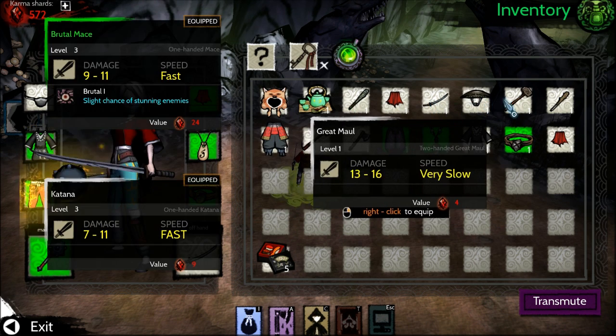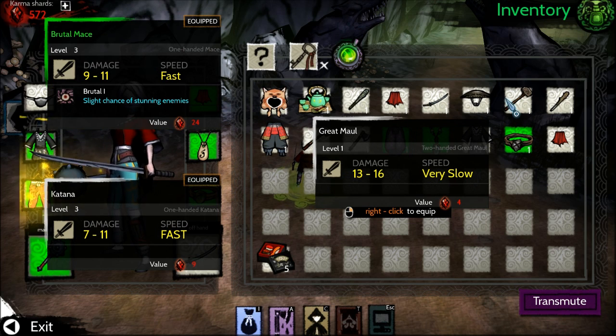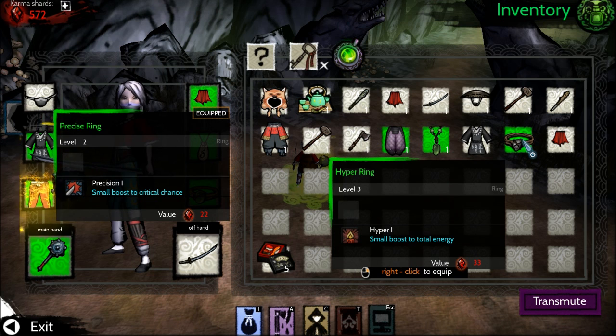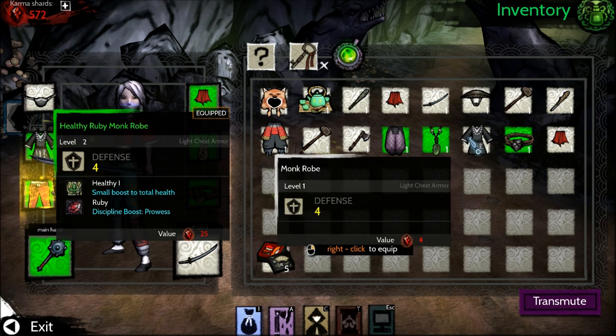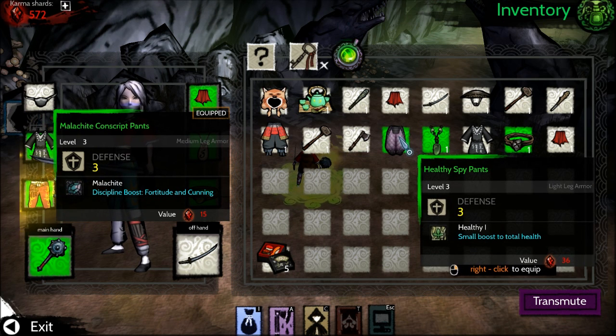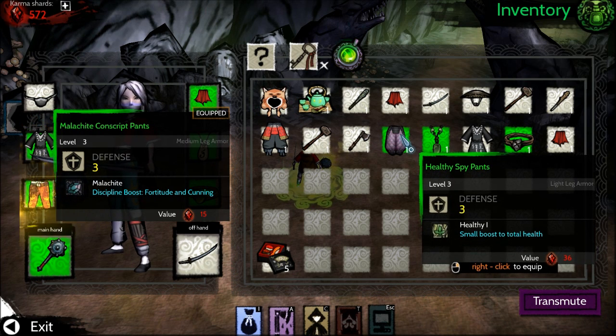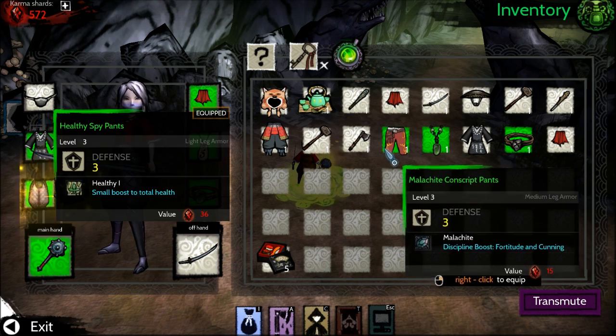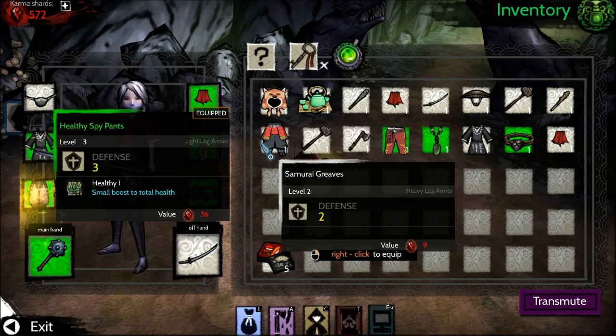That's not better. Now these are more damage range, but these are two-handed. I'm going to stick to one-handed because it is my specialty. Small boost in total energy, and I'll prefer the crit chance boost. Small boost to total energy. No, again, prefer the crit chance. What is this? Small boost to total health. This gives a boost to fortitude and cunning. Well, let me give the boost to total health instead. I think I'll prefer that. And the pants do change, so there is a visual difference between those.